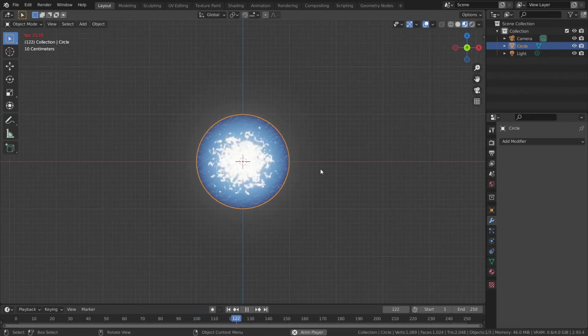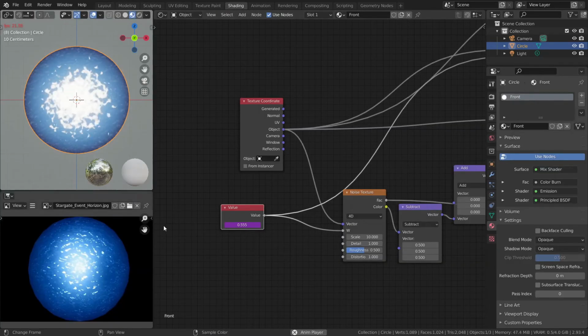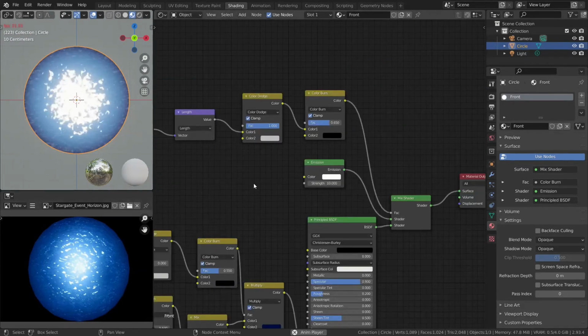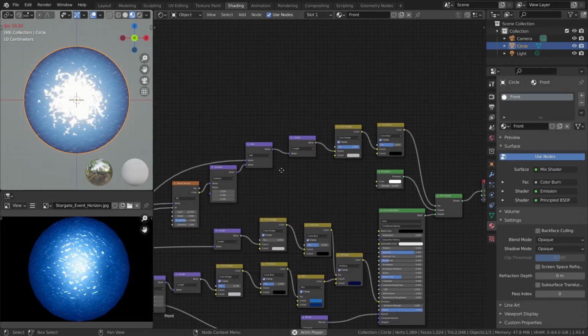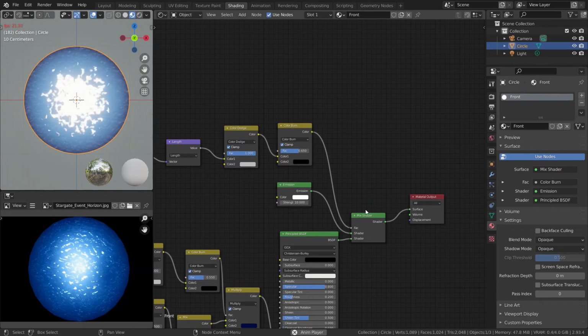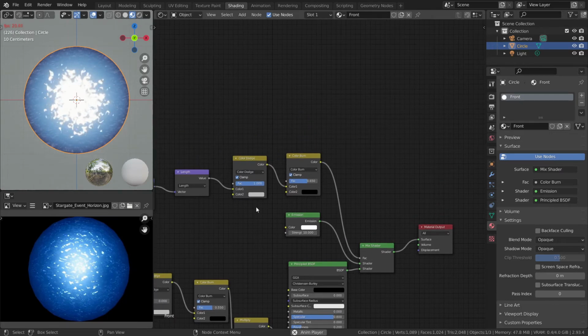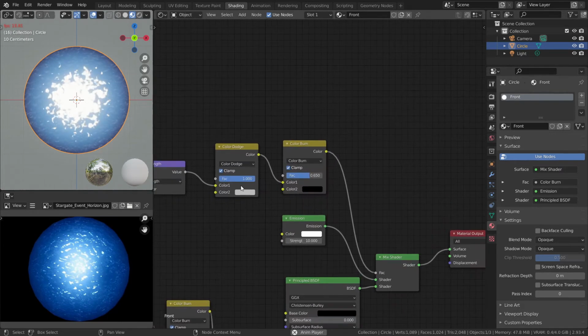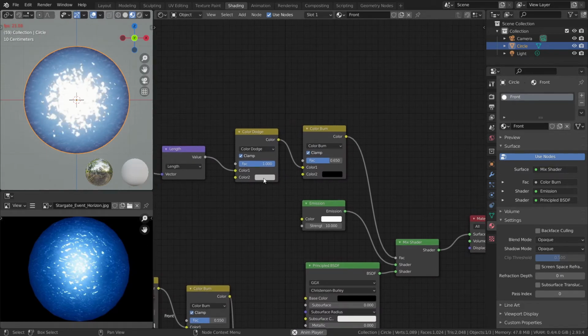So there are a few things that we have to fix. Let's go back to shading. We will fix our central bright light. To fix our central light, we will go to our mask for the light, that drives the emission. And where is the color dodge, right?